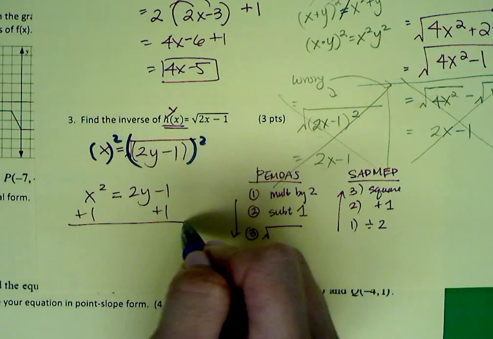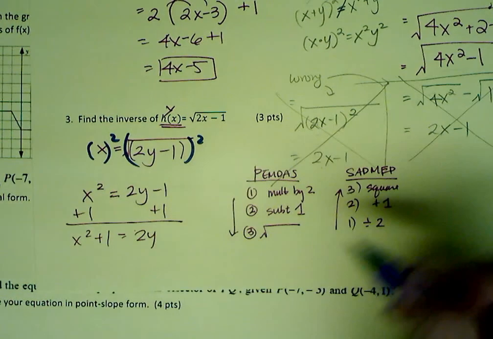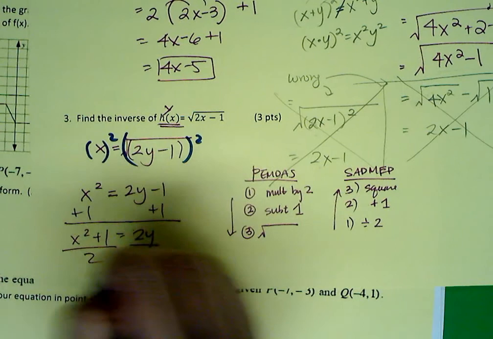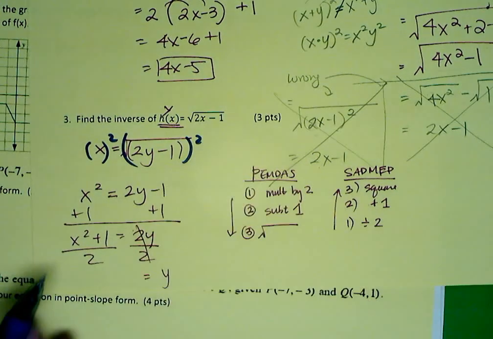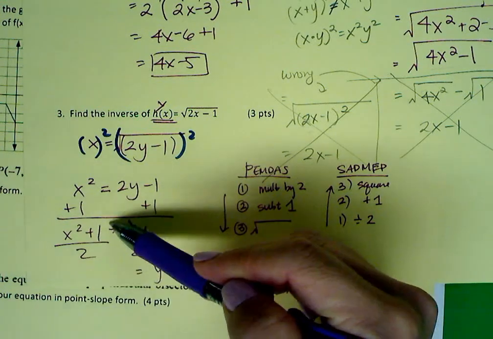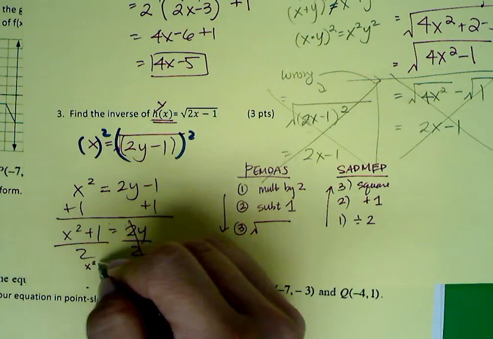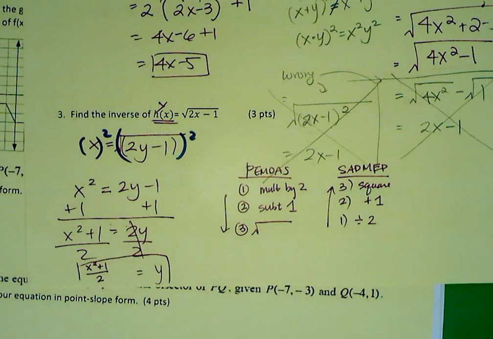Can I do anything? Can I start canceling out this 2 and that 2? Can I do 1 and this? No. If you can't think of anything that makes complete logical sense, don't do it. Okay? x squared plus 1, all over 2. Oh, yes. Thank you for reminding me, because that's what I saw so many times. People said x plus 1 over 2, squared.